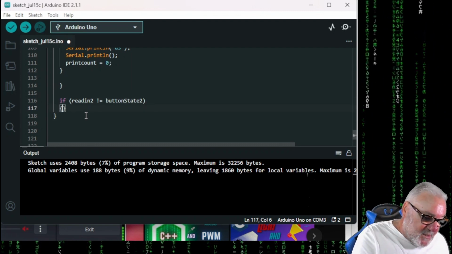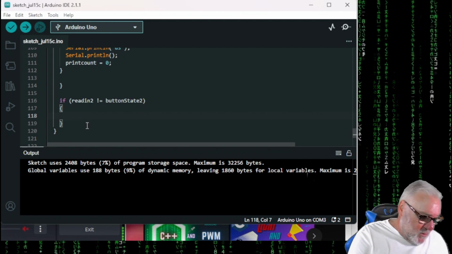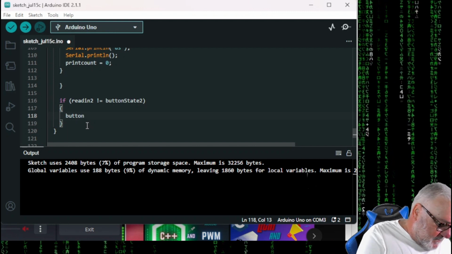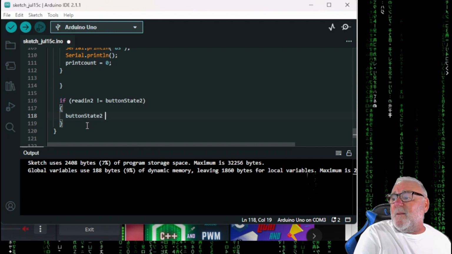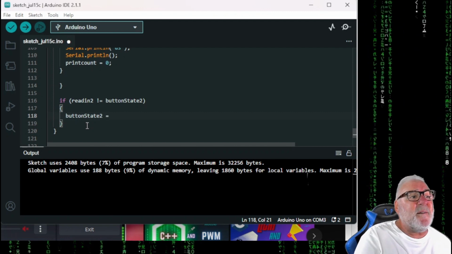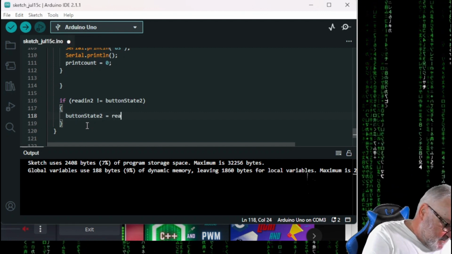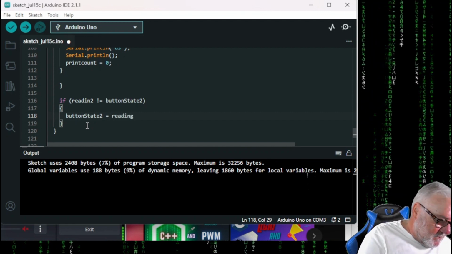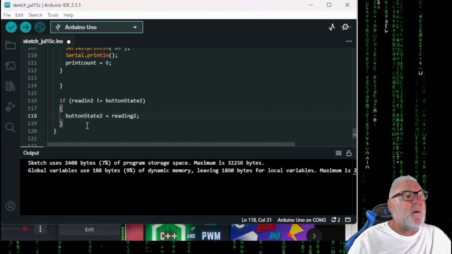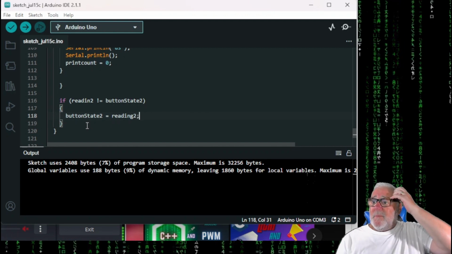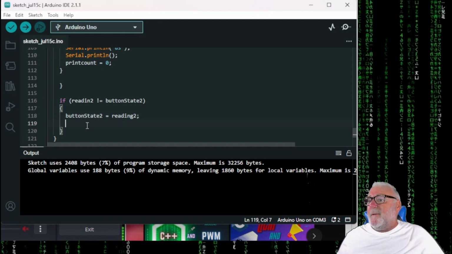curly brackets, enter. Button state 2 equals reading 2. Semicolons. All right. Enter.